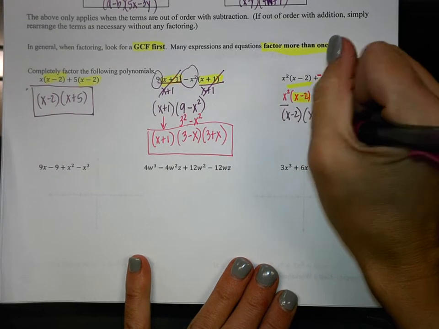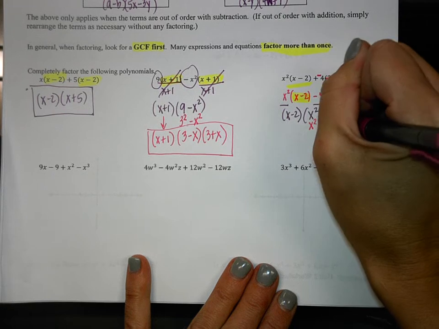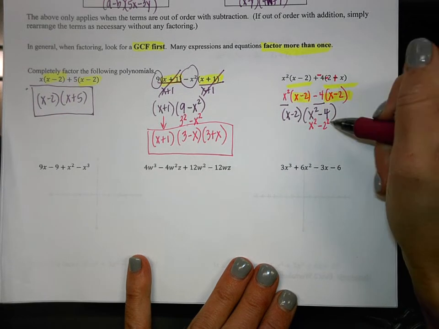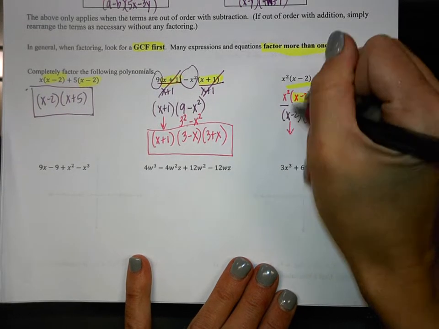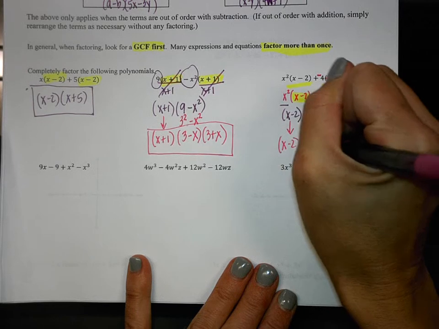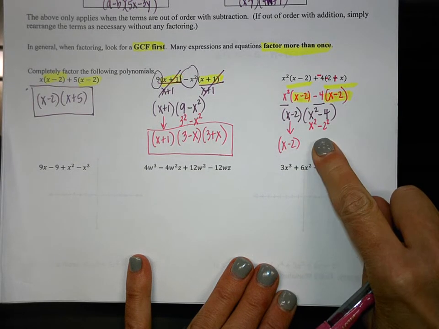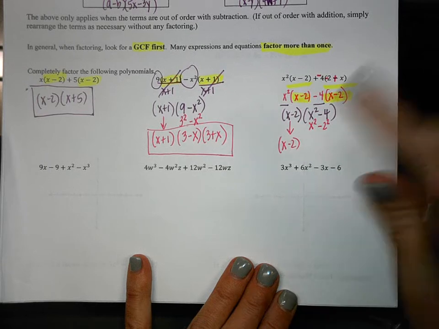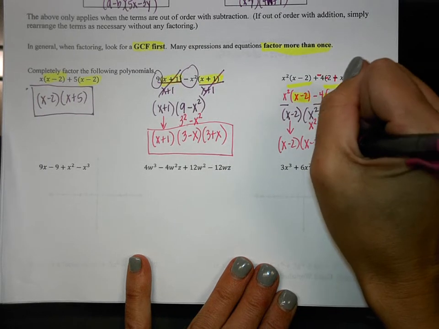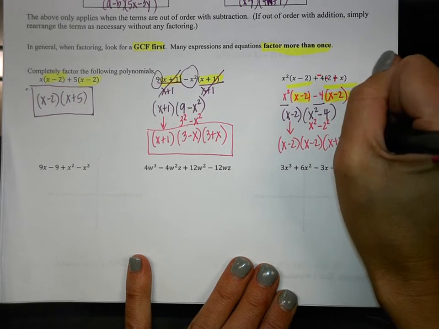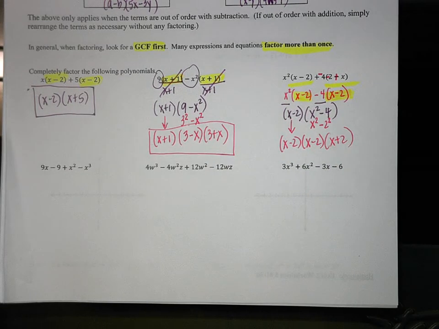No. Okay, so x squared minus, this is a 2 squared, correct? So I'm still bringing down this x minus 2. And then x minus 2 and x plus 2, what does that factor to be? Or I just said it. X squared minus 2 squared factors to be? Right, x minus 2, x plus 2, or the other way.